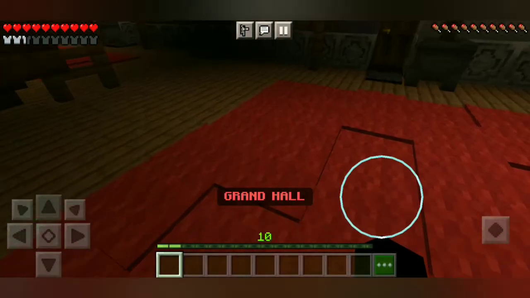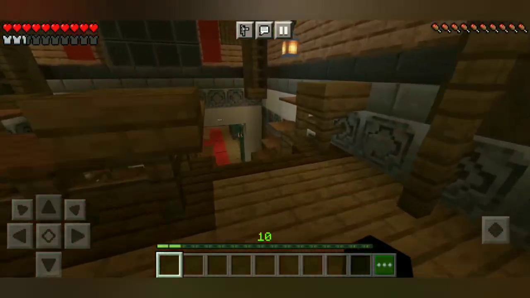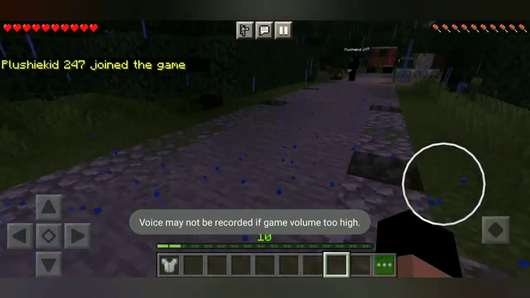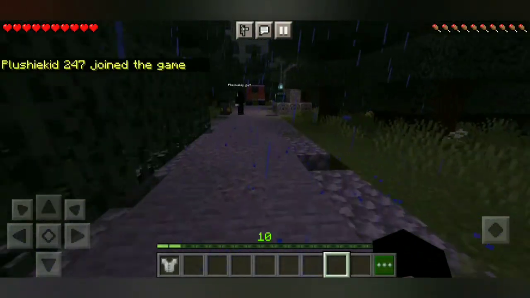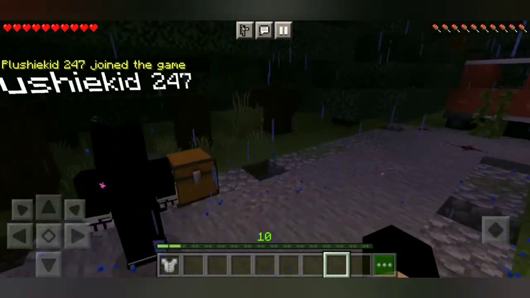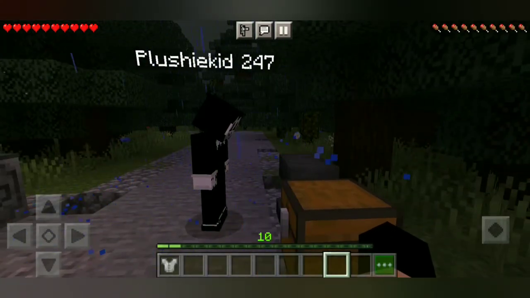I must have walked over the pressure plate. Kinda we need to go in. You mean the dining room is downstairs? How can you put the pressure plate? Oh, I'll be back to the pressure. You're going to get happy, plushiekid.